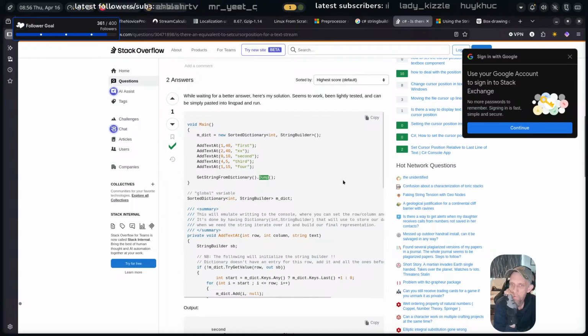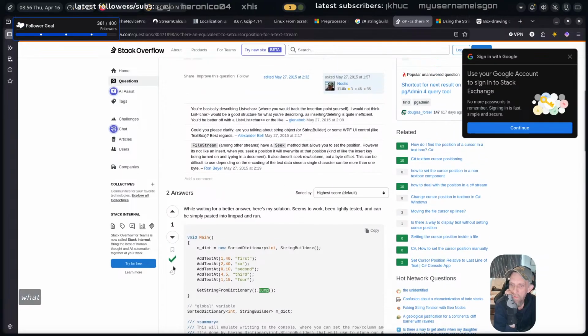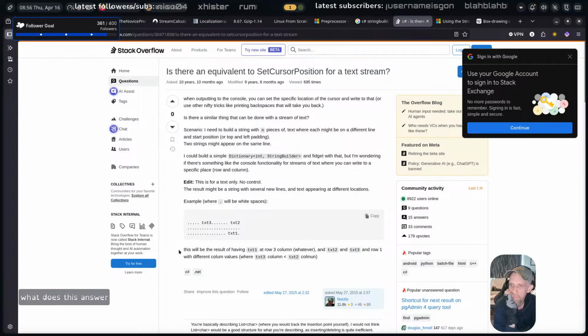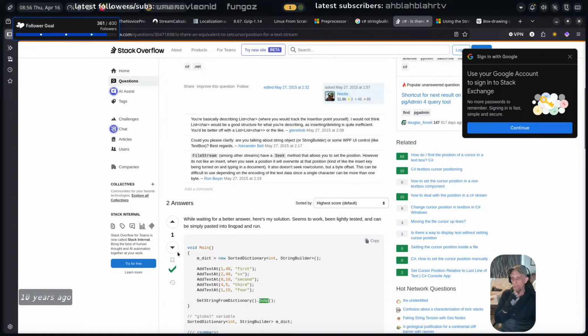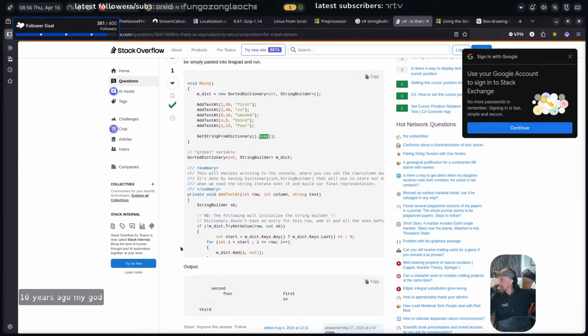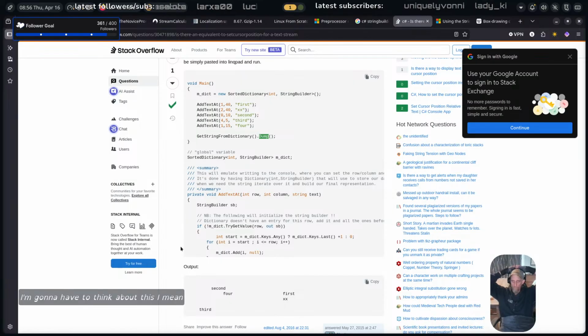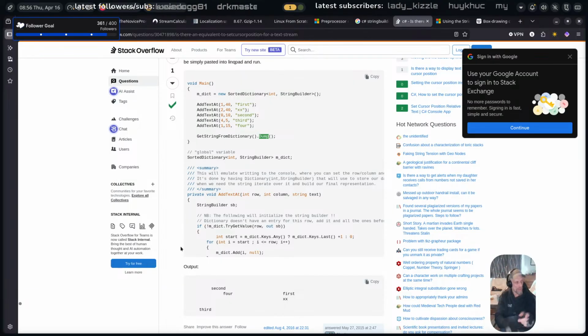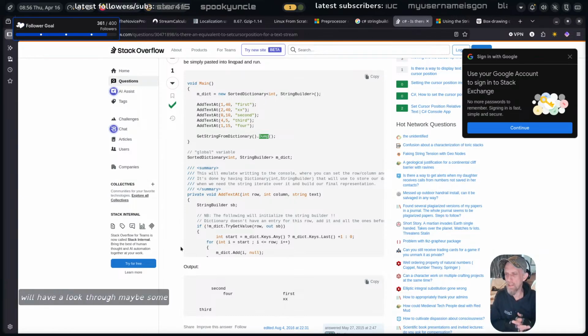Interlink pattern run, yeah. How old is this answer? Just 10 years ago. My God. Okay, I'm going to have to think about this. I don't know. We'll have a look through maybe some more searches and see what we can glean and somehow solve this.